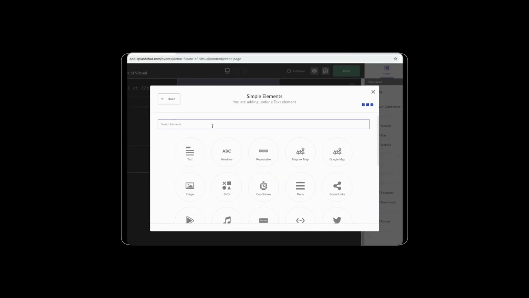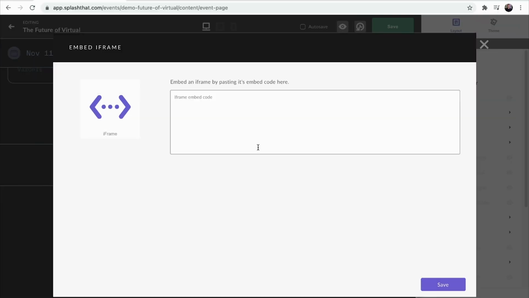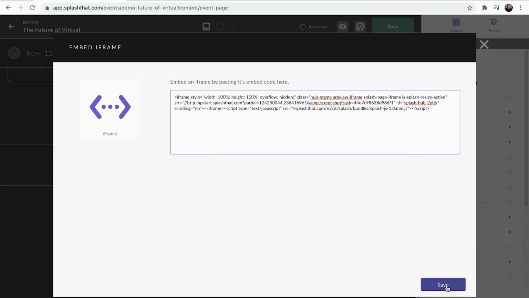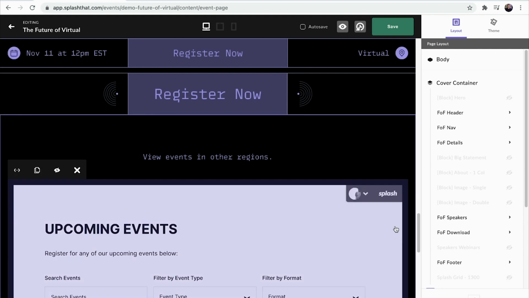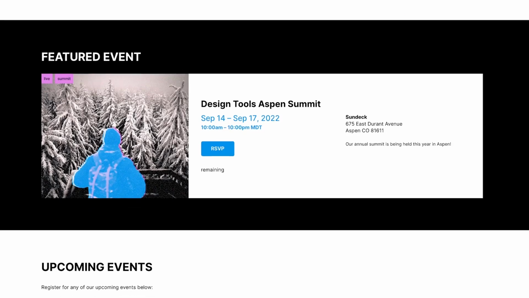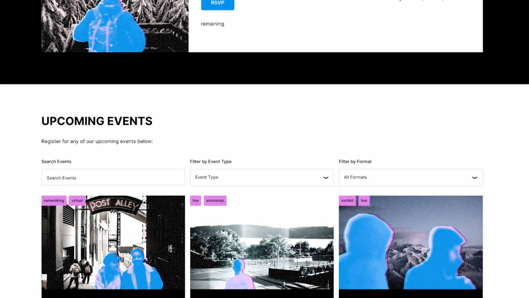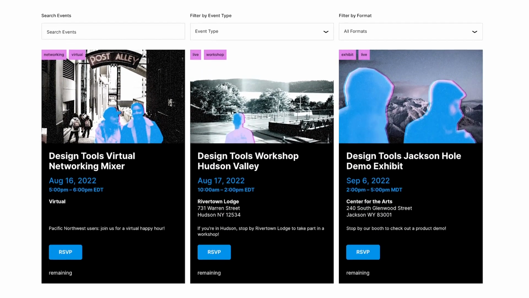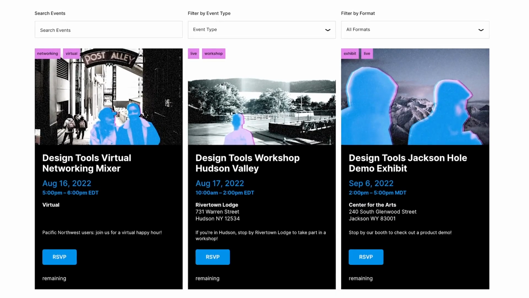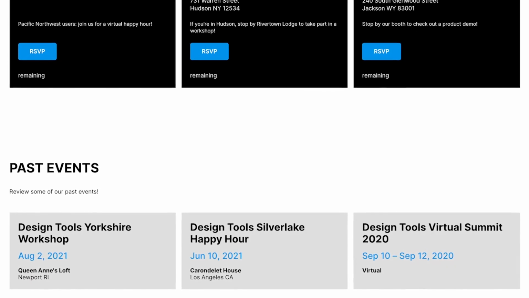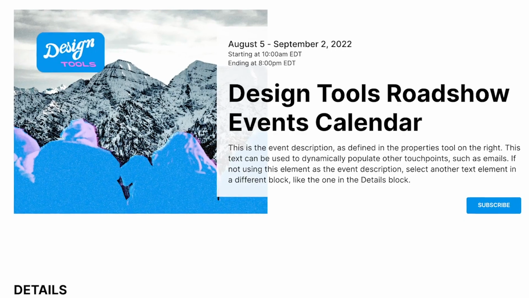Did you know that your Splash hubs now come with a copy and paste embed code? That means you can embed your hubs anywhere, including non-Splash pages like your company's website or events tab, and all of your Splash event pages so you can get more eyeballs on your full event program. The best part? Your embedded hub is a dynamic element. That means by managing your hub in one place, all changes will be reflected everywhere it's embedded, automatically.